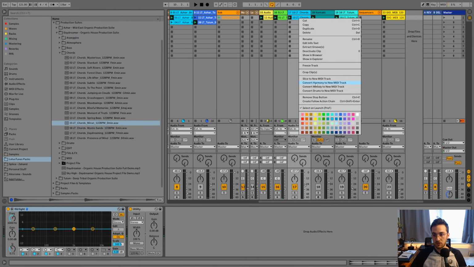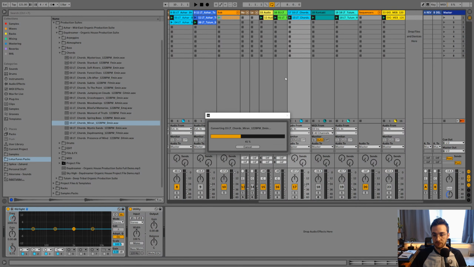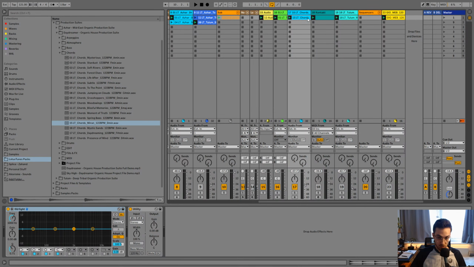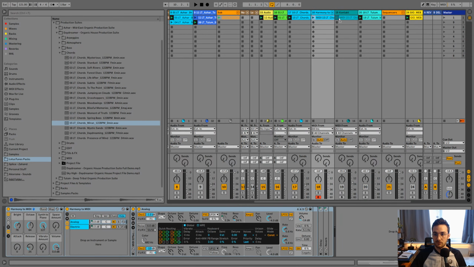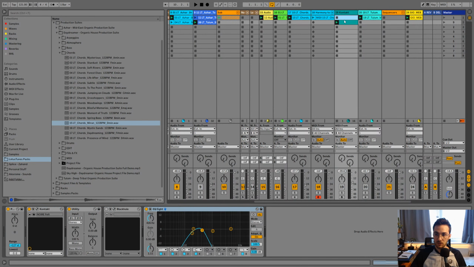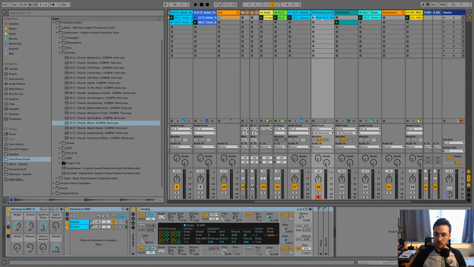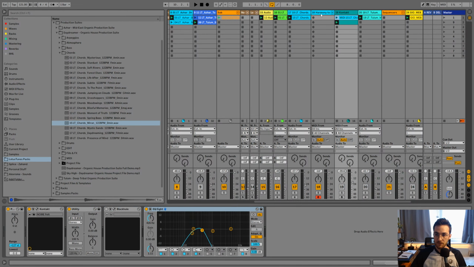Let's do convert harmony to new MIDI track. Salam alaikum. And then we're gonna replace the contact MIDI, so we're gonna put the contact MIDI below here, because I don't like my chords that I made here.